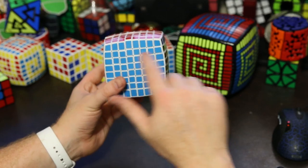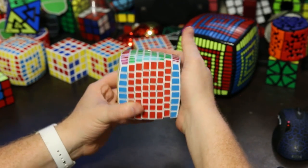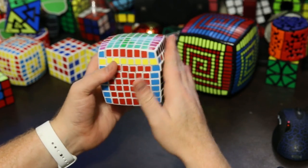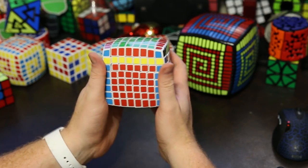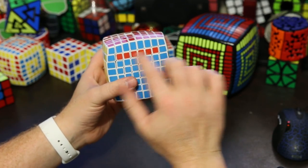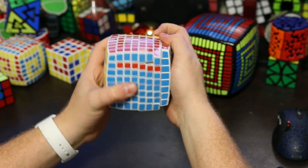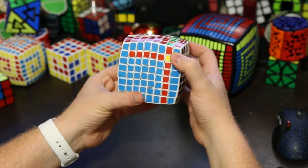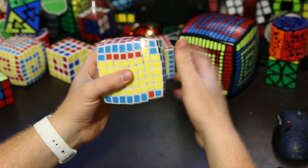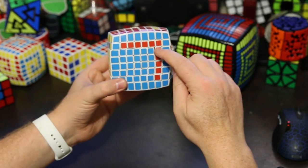First you want to bring pieces down. We want to draw red on this blue face, so we might start with this top line here. We bring all this top line down onto the blue side. Then we move it over to the right to protect it so it's safe, and then undo that move — bring these red ones back to the top, and bring our red ones back to the front face. That's how we can draw a line. Now we can do the same thing for the vertical lines — bring these ones down, protect them over to the side, move them all over to the right, then move these ones back up, and move these ones back over. Now we've drawn the rest of our line.